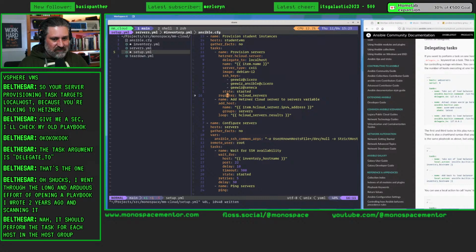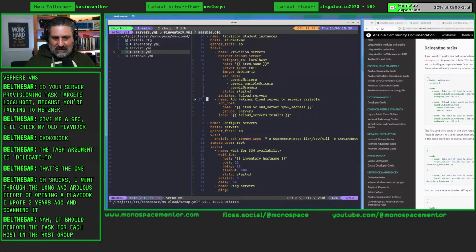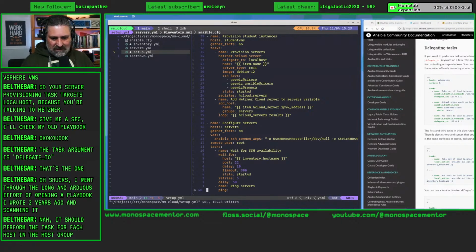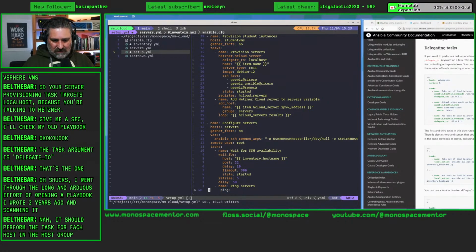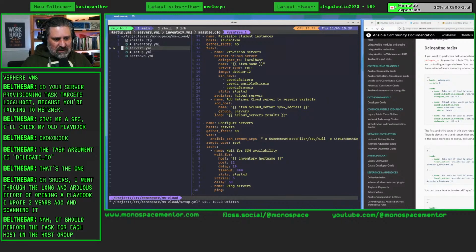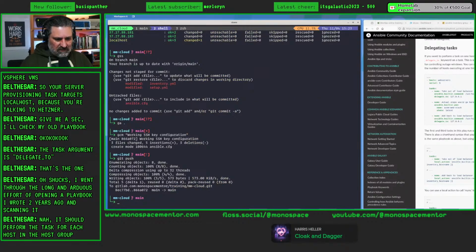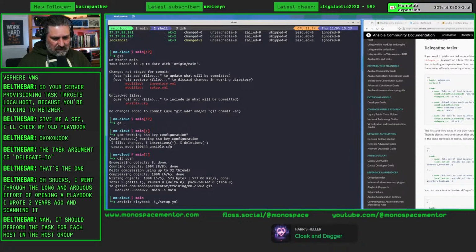And it'll still register everything in hcloud servers, so we can still use that after the fact. Right? Let's see. And here I'm using servers, which was the previous servers. No, that's the artificial group that I'm creating here, where I'm adding each hcloud instance to this servers group, so I can then use that here, and that'll iterate automatically or implicitly too. That looks good. Makes much more sense, and I guess we can actually delete the servers file now. I mean, if I need it back, it was committed to Git anyway. So let's do this. I don't have to use the -i here anymore because that's in the Ansible config anyway.